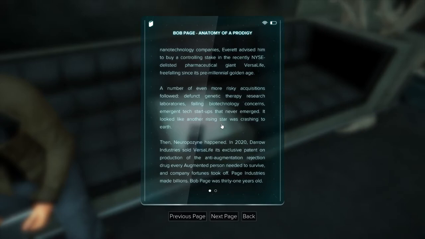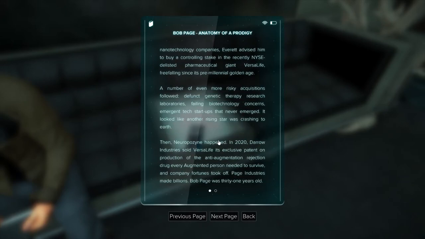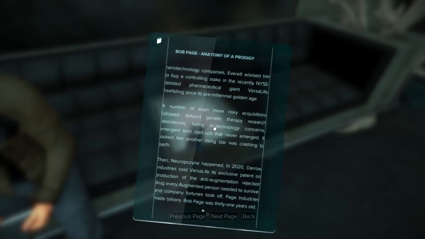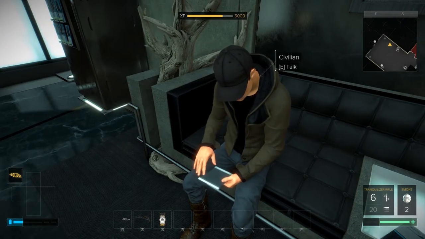So that's what neuropazine is for. It's to prevent rejection of augmentations. The augmentations are like organs in your body. Sometimes they're standing in for organs, I imagine. Some other things are, I guess, enhancements, and maybe sort of like organs in that your body might reject them, just like any transplant can be rejected. Makes sense that augments would be able to be rejected too.